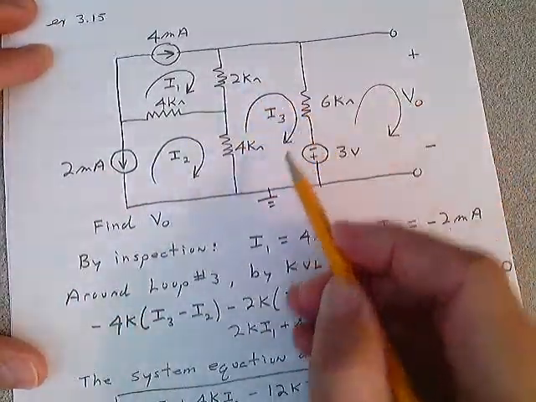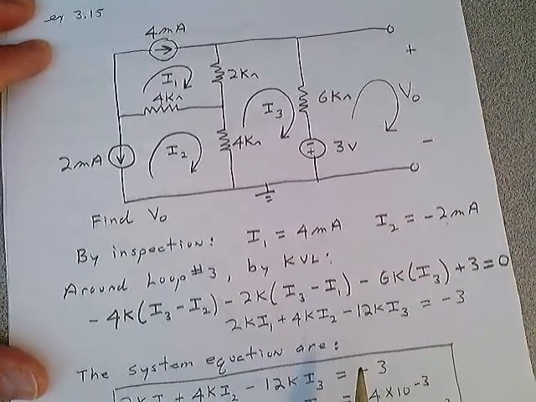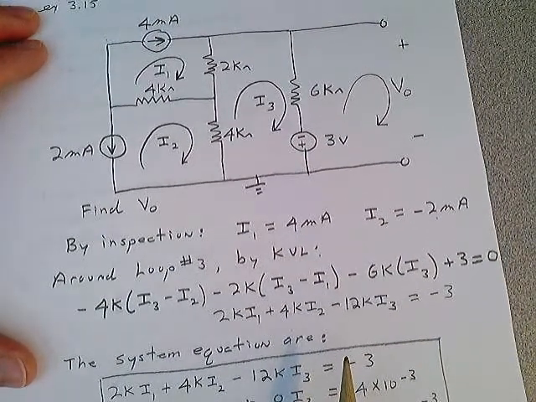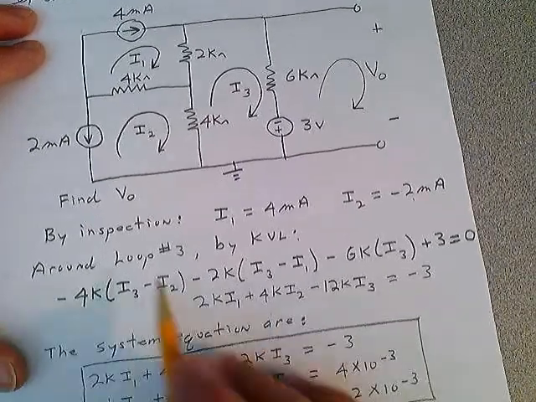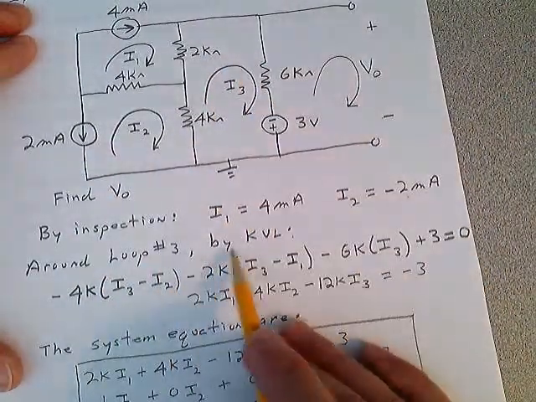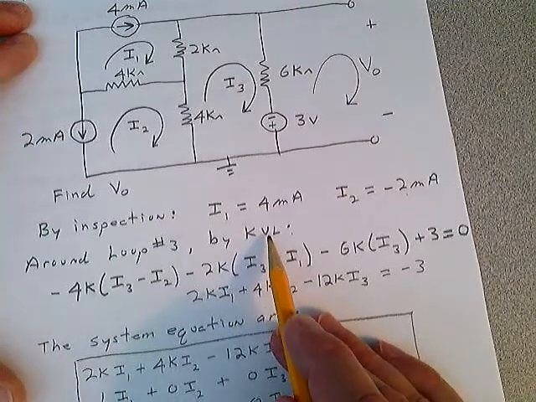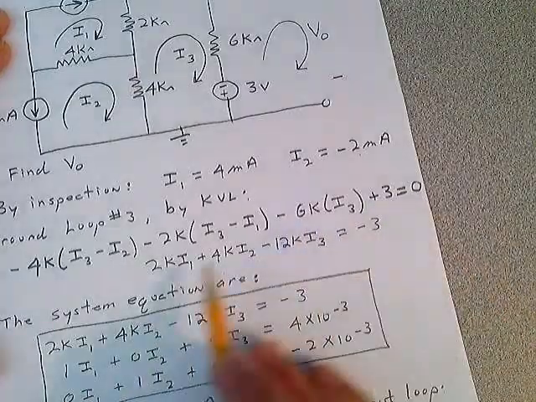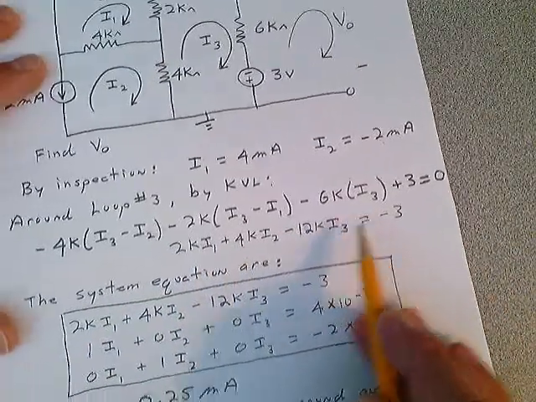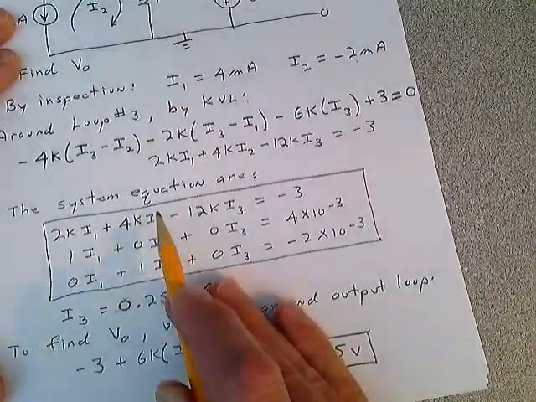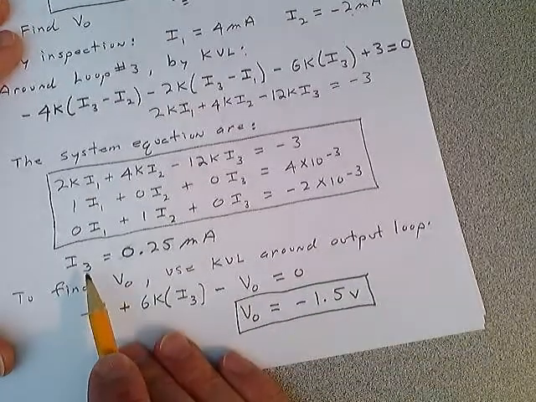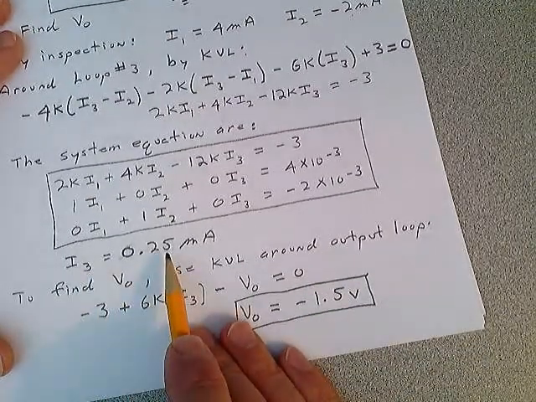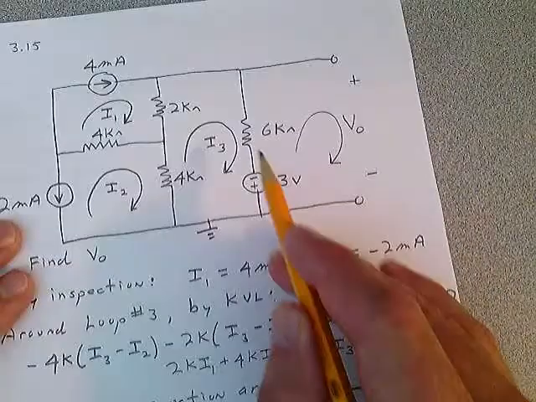All you have to do is go around this loop now. Really simplifies the problems when you have currents and you're doing loop analysis. Around loop 3, right here, by Kirchhoff's voltage law, we've done many of those right now. There's your equation. Make sure you can just write that equation, get it in a standard form, which I did. Here's your system equations. Throw it into a calculator. You can get I3. I get I3 right here, which just sets up the voltage drop plus to minus.